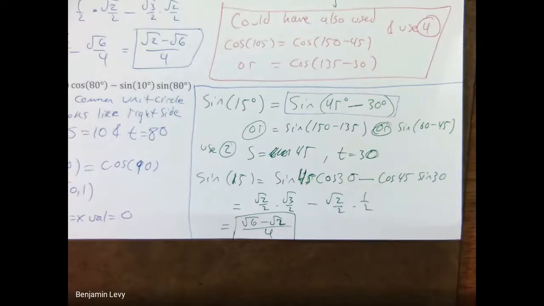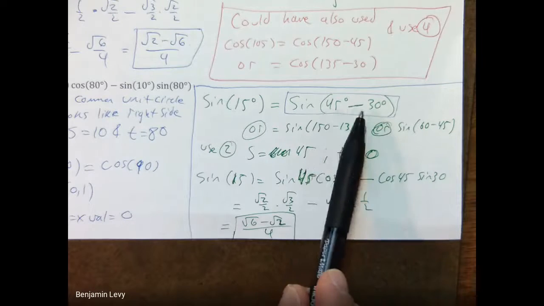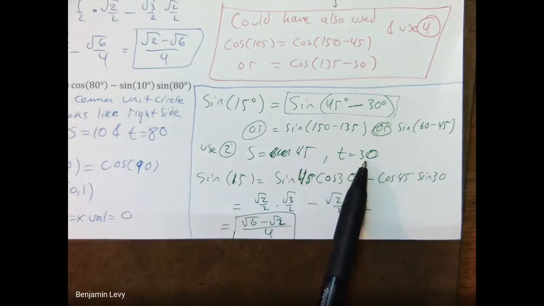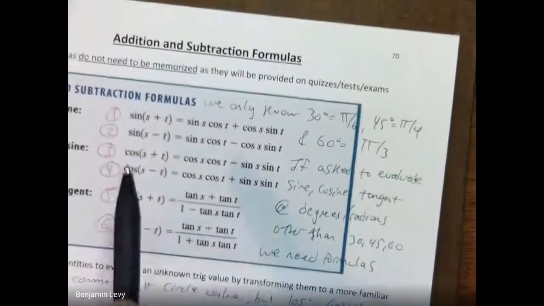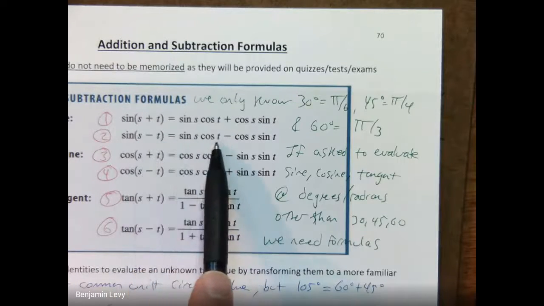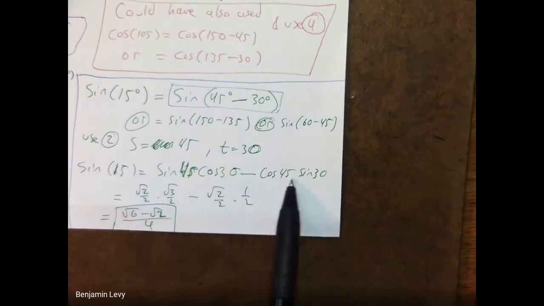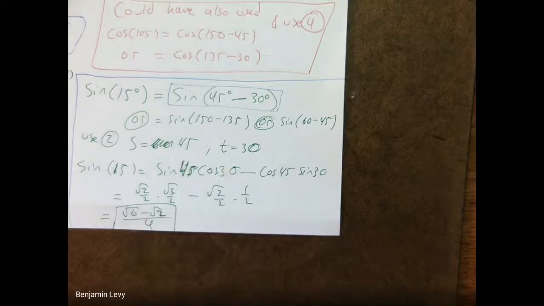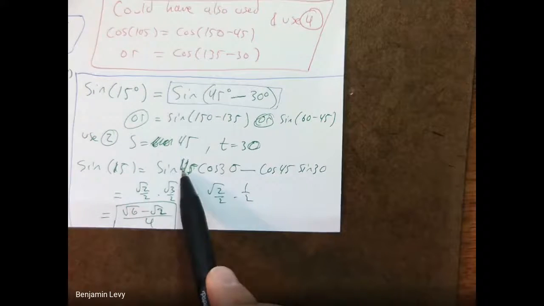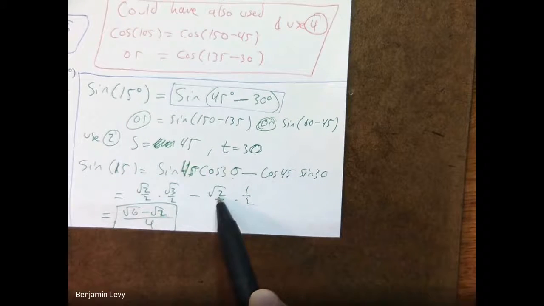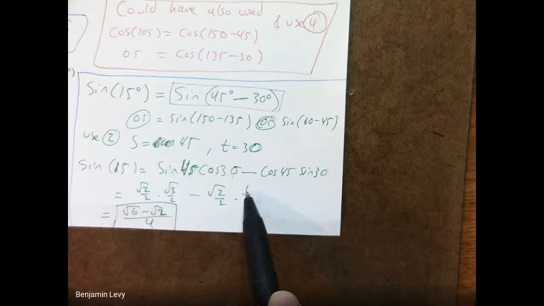It doesn't matter which one you choose. What's important is that you use the formula correctly. And so on this particular problem, I decided to do 45 minus 30. And so then my S is 45 and my T was 30 in the formula. And so I used this formula, the sine of two things being subtracted, with S being 45 and T being 30. So that's exactly what's going on at the bottom of this page right here. And so I'm plugging in 45 and 30 into the formula, and I know those places on the unit circle again, right? I know that at sine of 45, you use the y value. Cosine of 30, you use the x value. Cosine of 45, x value. Sine of 30, y value. And then you just simplify it down.